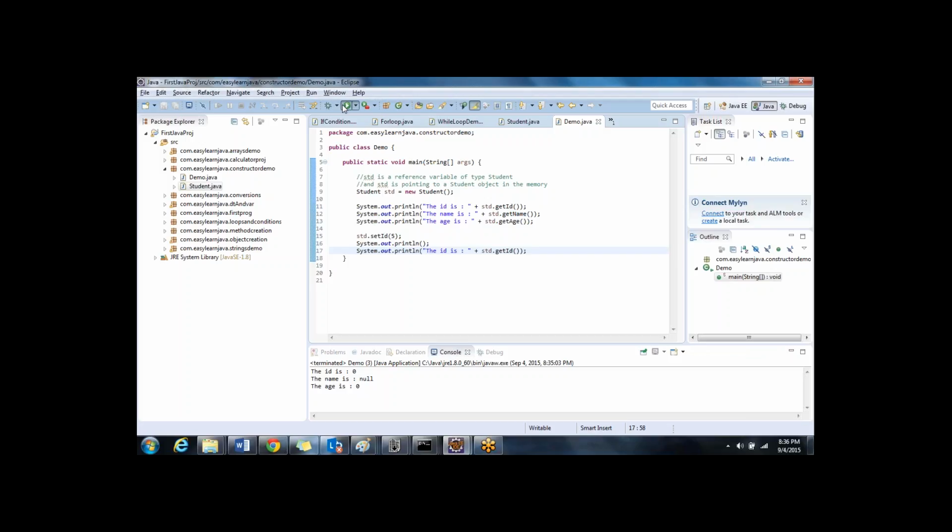So now if I print it, initially the id is 0, but since at line number 15 I have modified that to 5, the id becomes 5, which means I'm setting a new value here. So what is it that I'm trying to do? At line number 9, I'm creating an object where the object is created and all the properties are assigned to their default values, and at line number 15 I started assigning some values to that object. Clear to everyone?